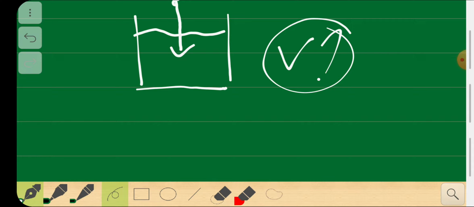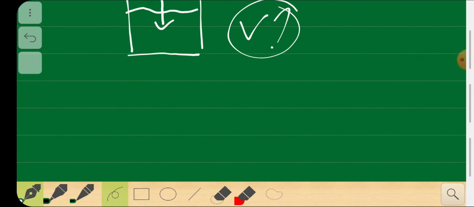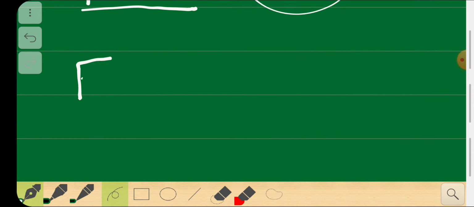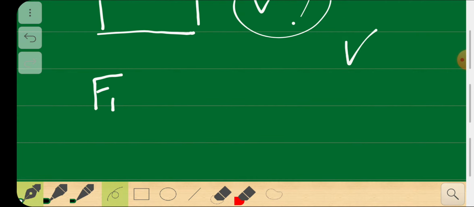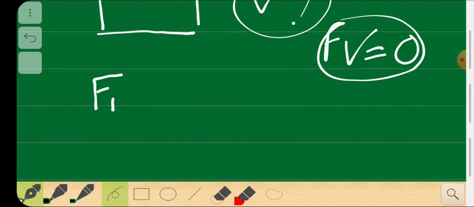Let's find it out. Let's write down the equation of force here. Let's assume that it is moving at a higher velocity, so the viscous term vanishes, Fv is equal to 0. Now there is only the drag force here.